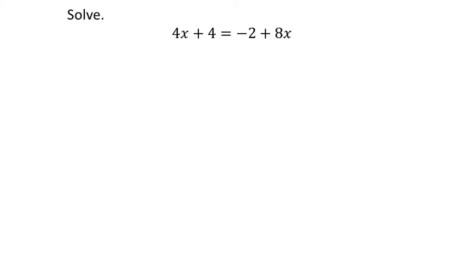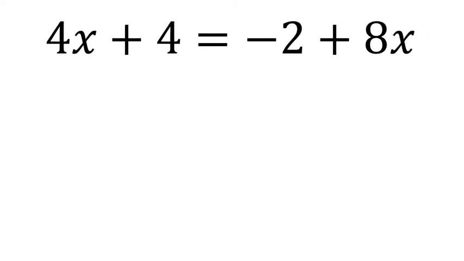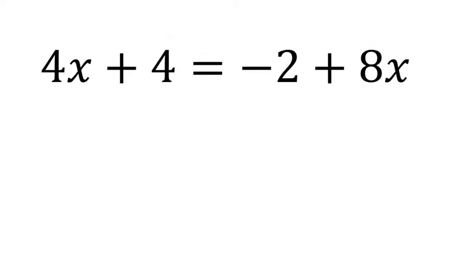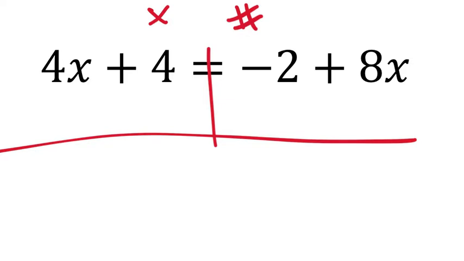We can see x's now on both sides of the equal sign, just like we hopefully expected at this point. Now, along these lines, it doesn't matter if you choose to keep the x's on the left or on the right, okay? Now, when I do this, I like to show, just above everything here, that I'm going to keep the x's on the left and then the numbers on the right. Most students will keep x's on the left and then put the other numbers. And when I put numbers here, I'm talking about the constants, the non-x terms. Put these on the right, okay? So we can go through this problem here. I like to scan it from left to right.